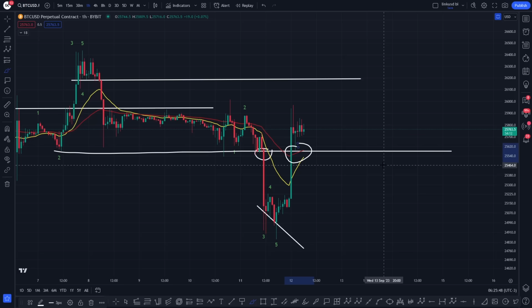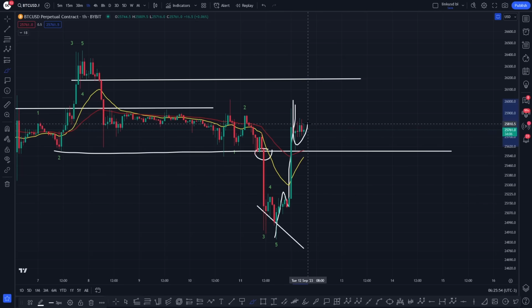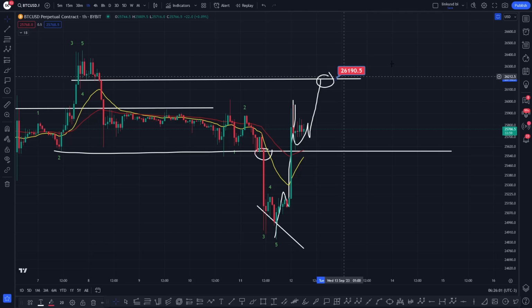So this is technically beginning to look quite nice for Bitcoin, in the sense that if we do see 5 waves here, we've got a 1, a 2, a 3. Right now we're going through some kind of 4, and then we break again. This to me will be a very, very strong area of resistance, where if you are currently long on Bitcoin, that would be a good area to take some profit. At that point we'll look to counter the 5 wave, find the bearish divergence, and counter that 5 wave back down to support.